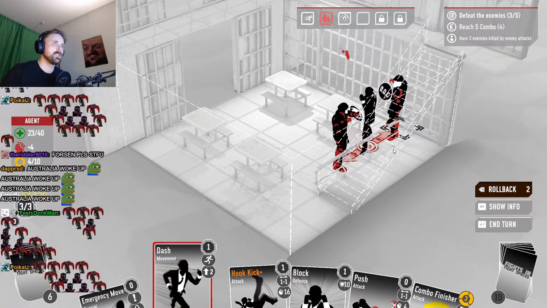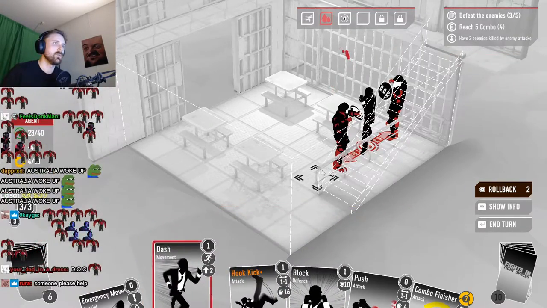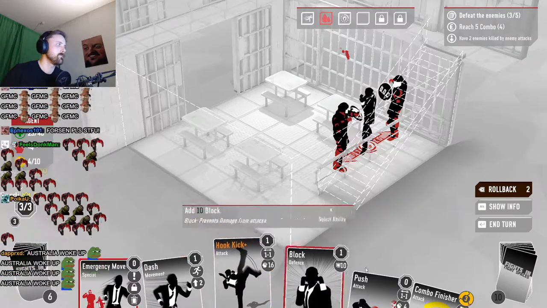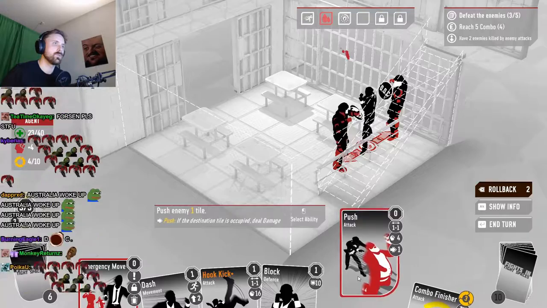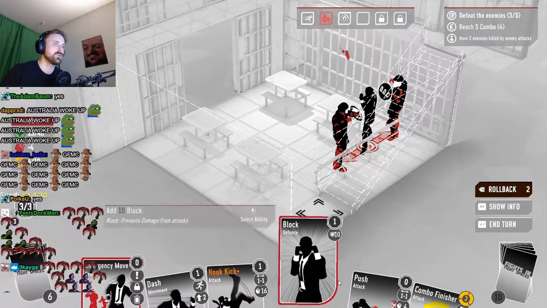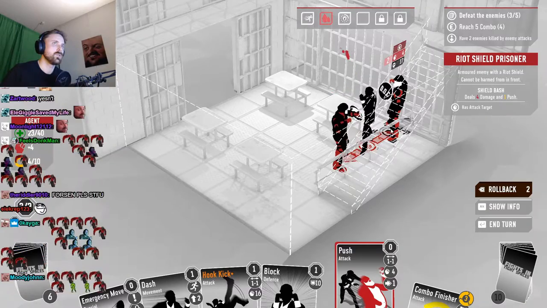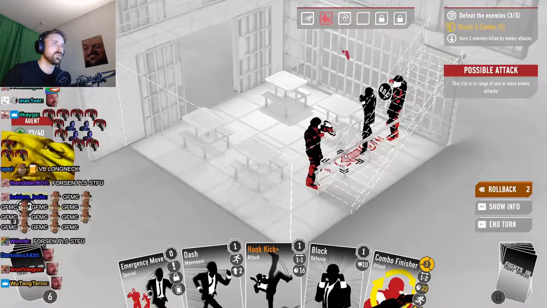I can't dash. Oh my god. Why can't I go past him? I could before. Emergency move. Now what? Push, push, push. Push. Push. Push, push. Okay, that works.